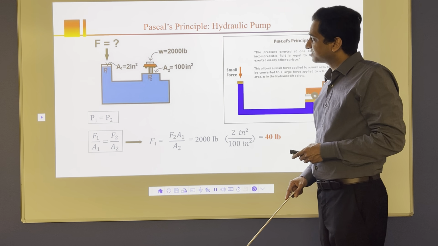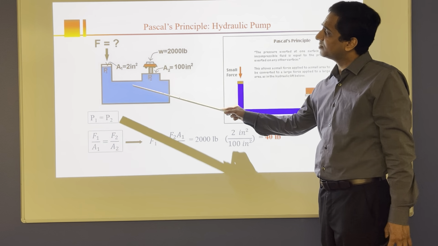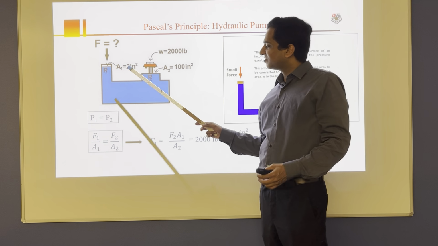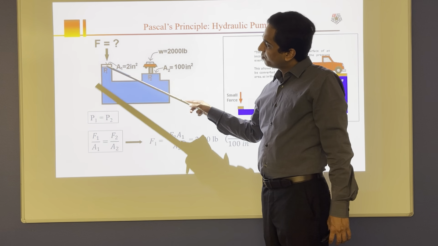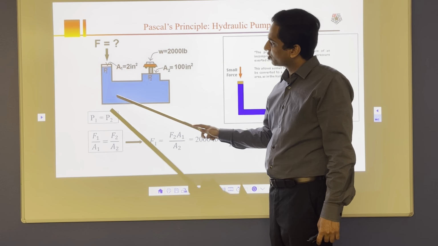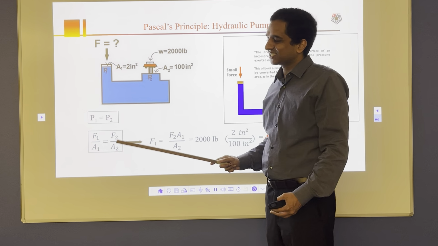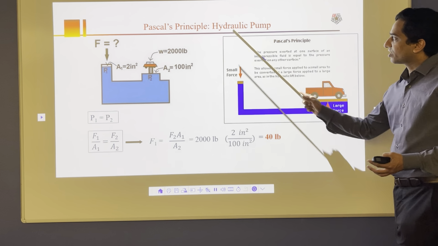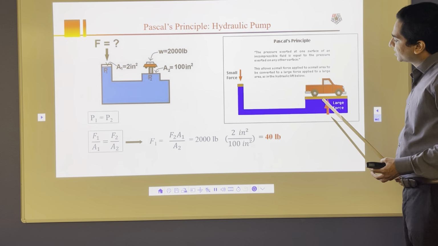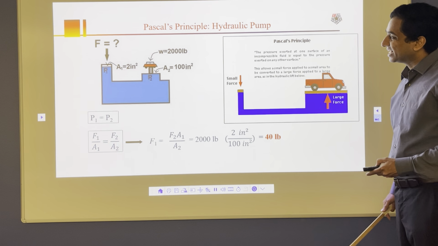Then we learn about Pascal's principle. Blaise Pascal was the guy some 200-300 years ago. He said that if you have an incompressible fluid, meaning oil or water in liquid state, and you put it in a confined space, where everything is closed, then the pressure at this point, this point, this point is going to stay the same. It means that pressure at P1 and P2 are exactly the same, and we can use this principle for a hydraulic jack or hydraulic pump. Here you can apply a very small amount of force, and you can raise a 2,000 or 3,000 pound car, and that's the importance of Pascal's principle. It makes our lives easier.